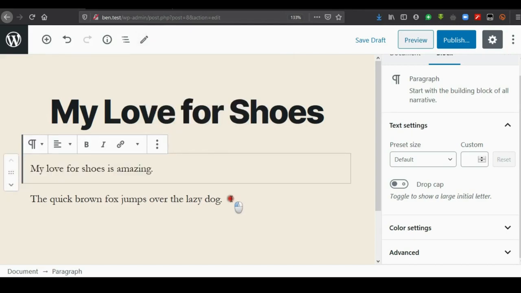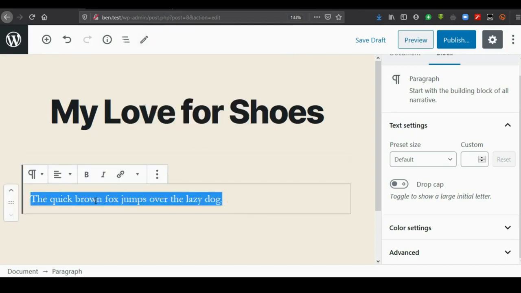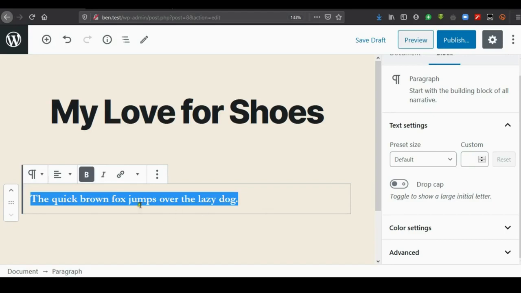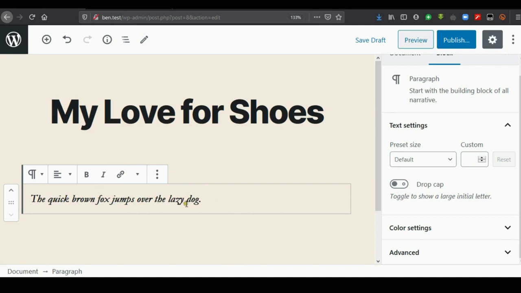You can equally apply formatting to the text that you have typed, just as we do in word processing. So you can bold text, you can select this text, you can italicize it, you can add a link.